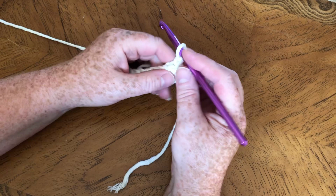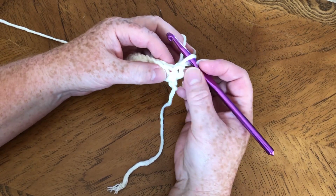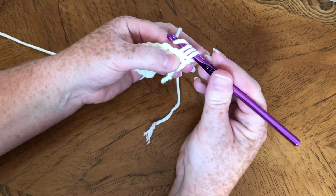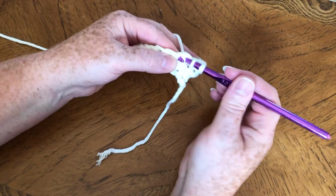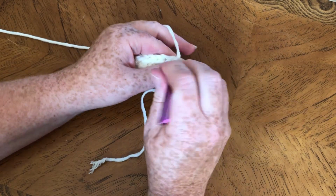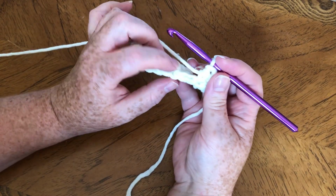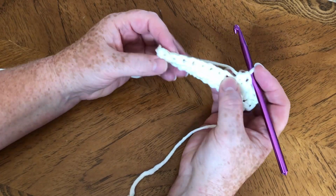So for the next row we go into our first stitch. I don't go into that last one there, that's a turning chain. So it's yarn over into the stitch, yarn over and pull through the loop, yarn over, pull through all 3, and we just simply carry on all the way to the end of the row, going into our next stitch along. If you look to the top, you can see each stitch there. So if you get confused, which you shouldn't because it's nice and obvious here on this one.